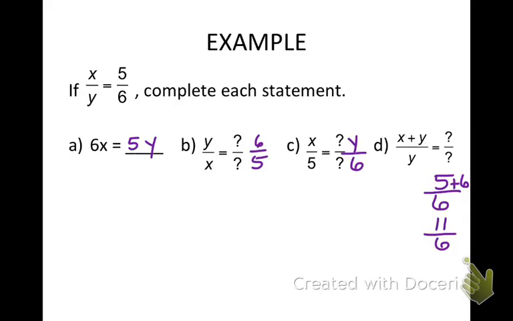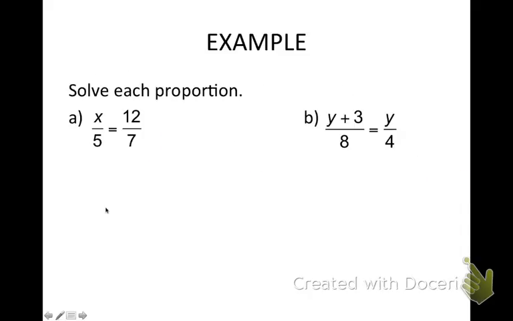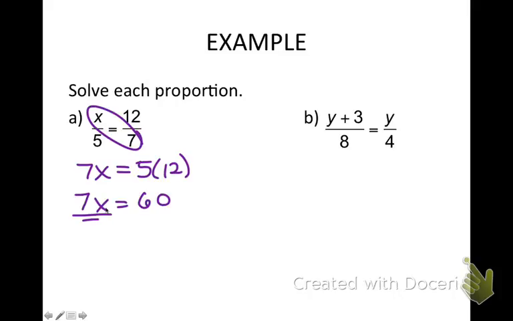All right, flip on to the back. Let's try some of our algebra skills, and then we'll pause and make sure we're good with cross multiplication before we move on. So for A, what do I get on this cross product? 7x, and the other one would be 5 times 12, which is 60. Good. So then we get 7x is equal to 60. Divide by 7. Now this is going to bring up a good topic of discussion that I want to throw out there. Does 60 divided by 7 divide nicely?